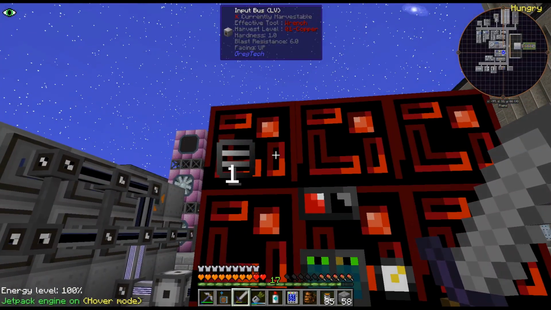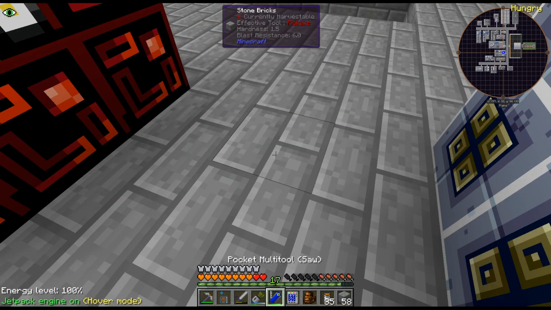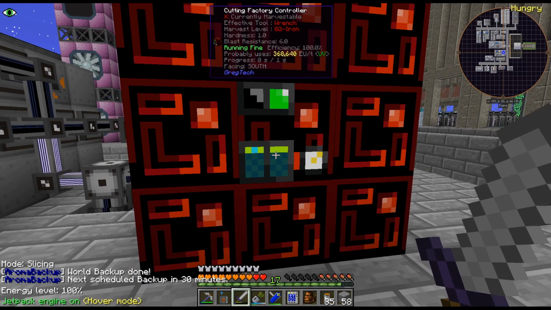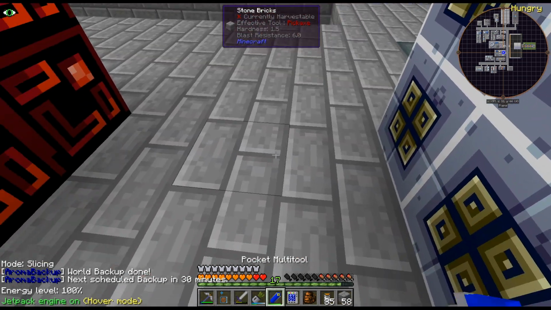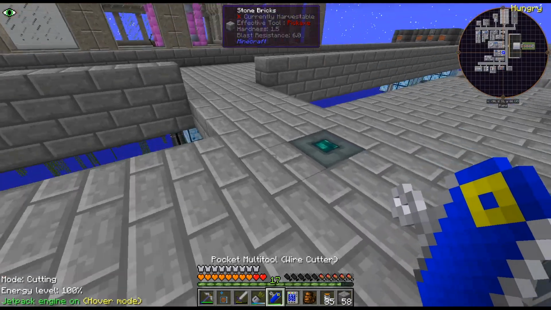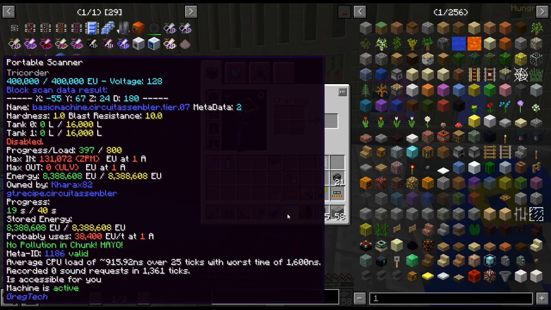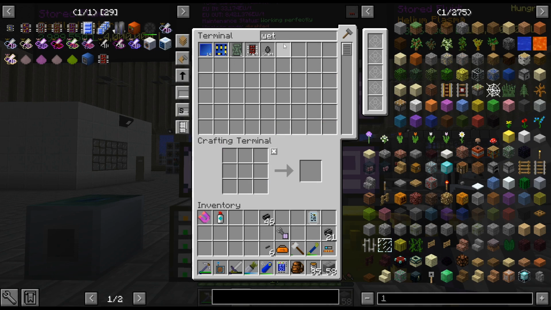Not a problem. So I do need to switch this to slicing mode. Put that in there. There it goes. Oops. Turn that back to cutting, and that back to wire cutter. I do kind of wish you could go the other way, because if I want to turn the screwdriver, I have to go through all 6 of them. Maybe there is a way to do that. I don't know. But that should be, yeah.